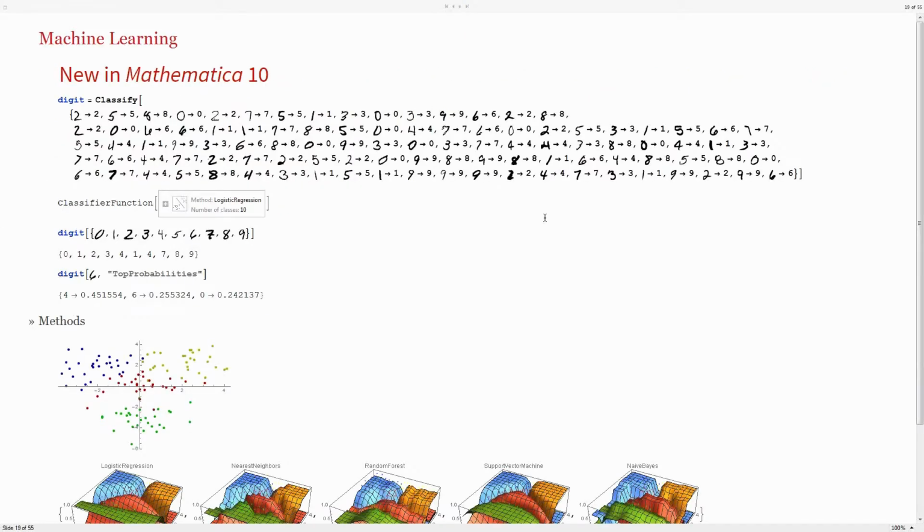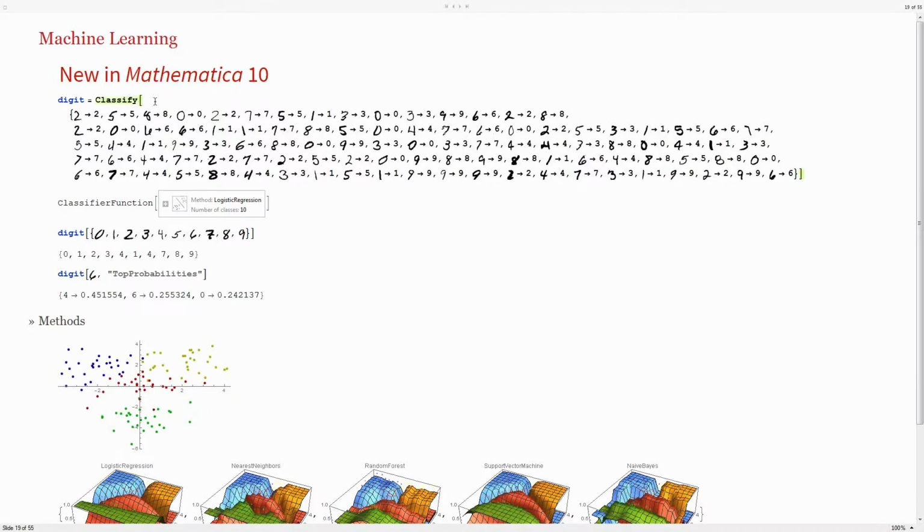Another big thing that's new in Mathematica 10 especially is machine learning. This is a big new thing that lots of people are trying to do with lots of different languages, and it's really been built in a nice, convenient way in Mathematica. There are just really two functions that you need to know how to use to do this, and those are the Classify function and the Predict function. The basic idea is that you just need to provide these functions a training data set, and after you've trained the functions, you can use them in some useful way.